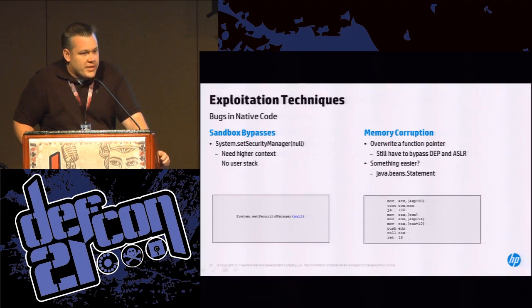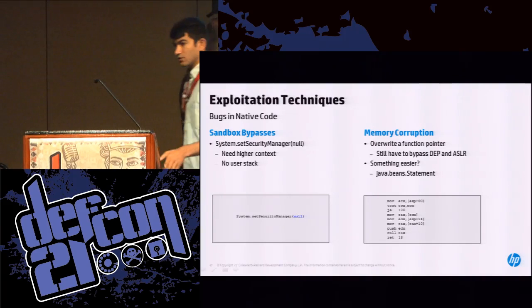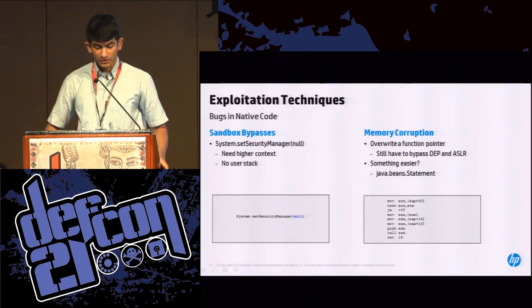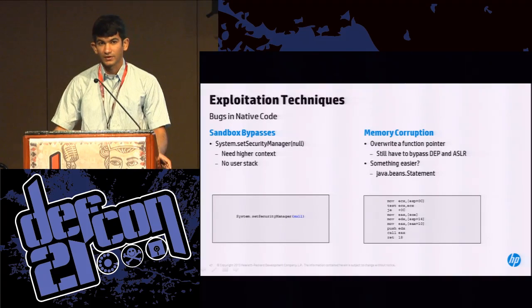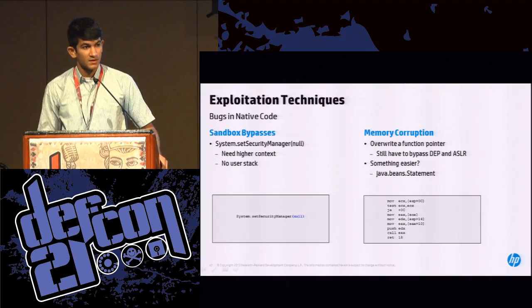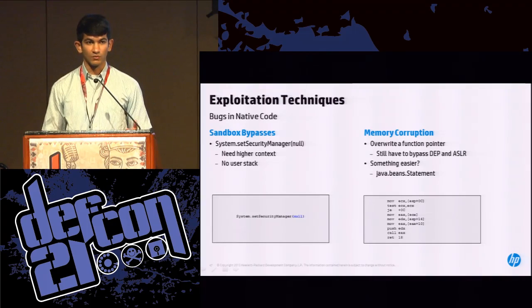So now we're going to go through several exploitation techniques, and one that is not as common but interesting to look at. All right, so the main goal with Java exploitation, at least with sandbox bypasses, is to run System.setSecurityManager and pass null as the argument. This has the effect of nullifying the security manager, which means at that point you can run or download anything you want.